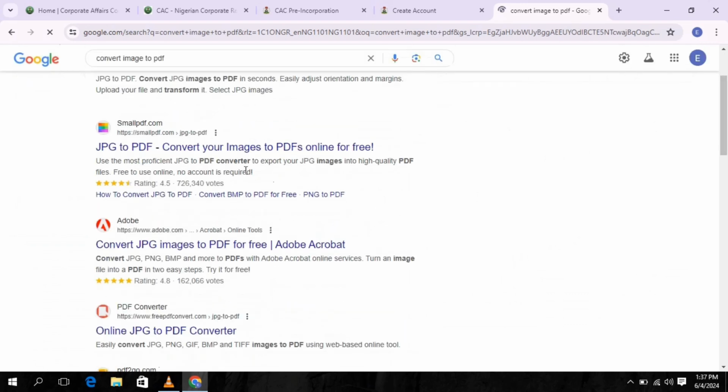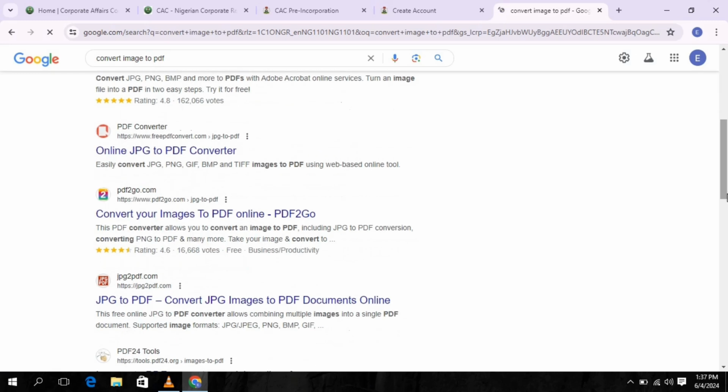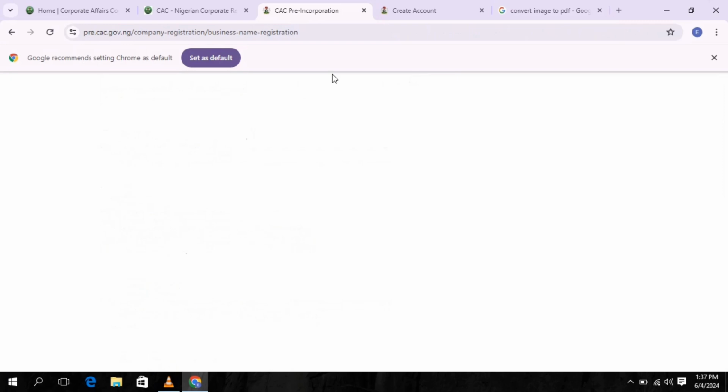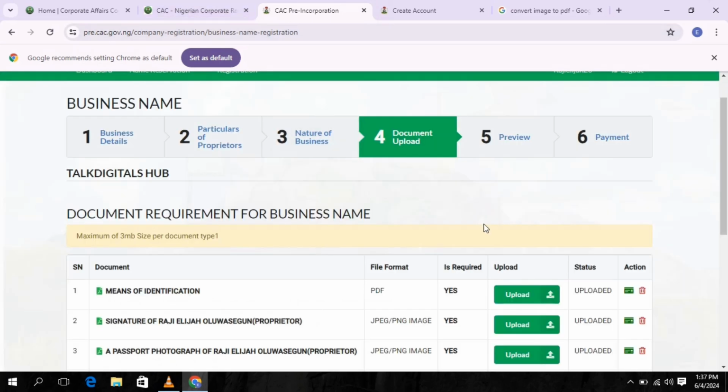Most of the time I use Small PDF. You can use Small PDF and use it to convert. Look for the one that allows you to convert it, and either you pay or you use a free plan. So it's important that you convert it to a PDF. That's what they are requesting. You can see the file format here.